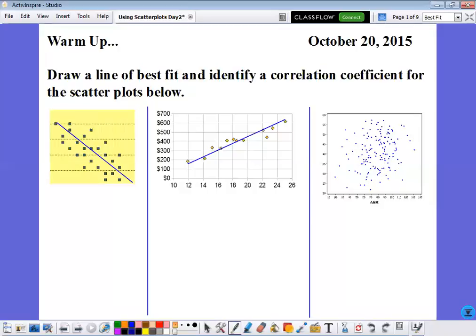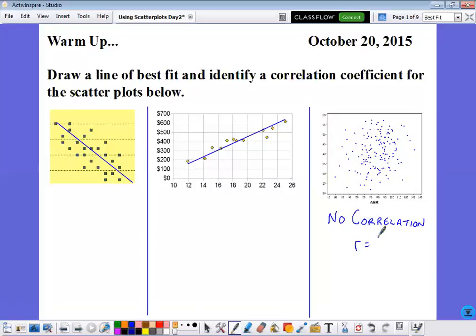If I look at this last one, however, I'm not really sure where to best place the line of best fit. I don't know if my line should be going in the negative direction or if it should be going in the positive direction. And so in this case, since we can't make a judgment call, I'm going to call this no correlation. And that's exactly what no correlation means. It just means that we can't make a judgment call as to where to best put the line of best fit. Our data does not look as though it's correlated.